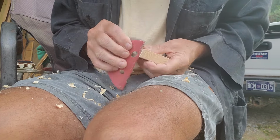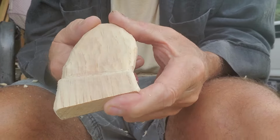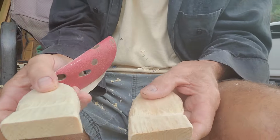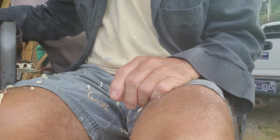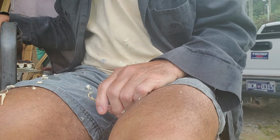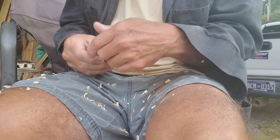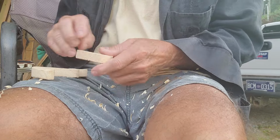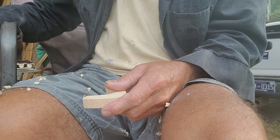There's another one. Very simple. Just a simple little snowman. I got both of them. Got the right and the left. Okay. That's got the bird. Now, arms. You have a right and you have a left, naturally. So little arms. Just supposed to make them look like they're sticks.